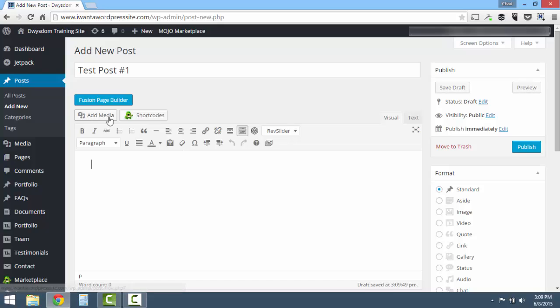A couple of things we can do here. You'll notice we've got an Add Media button here. We've got all kinds of tools for editing and creating our WordPress post here, but we're just going to type in a couple of sentences here, and then we'll show you what it looks like, and then we'll make a couple of modifications to it.